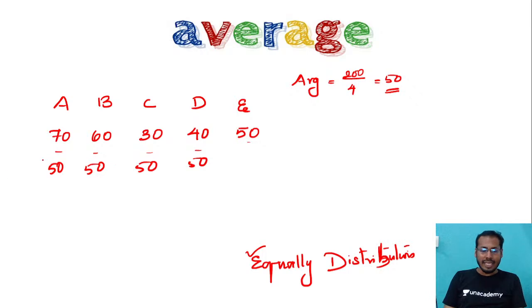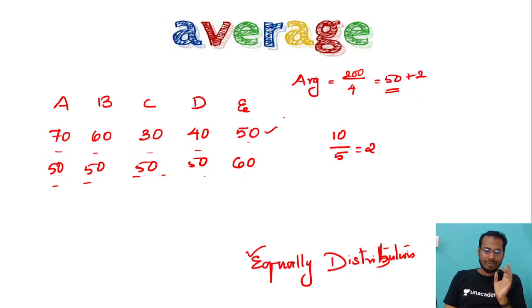But if the new person had 60 rupees, 10 rupees extra, correct? Listen, everybody had 50, average value is 50, means everybody had 50. If the new person also had 50, no issues, but the new person had 60 rupees, extra 10 rupees. Just equally distribute the 10 rupees to all the 5. That's enough. So everybody gets 2 extra, right? So 50 plus 2, 52 is the new average value. Okay, clear? So this is the easy concept for getting average.